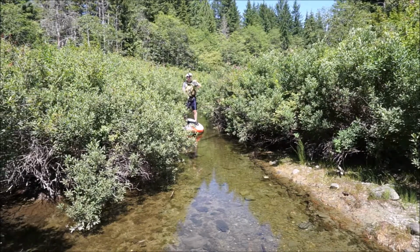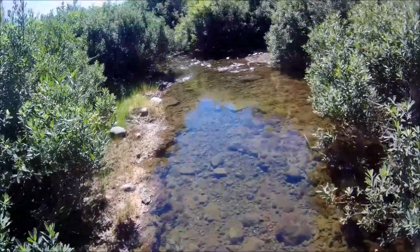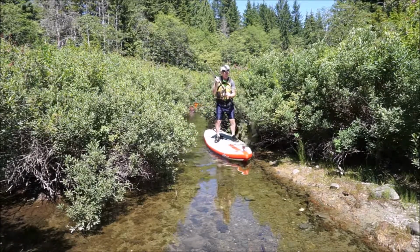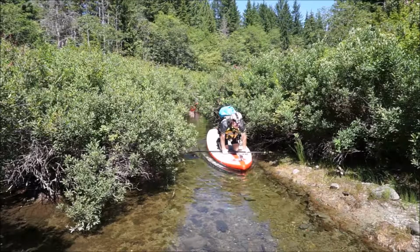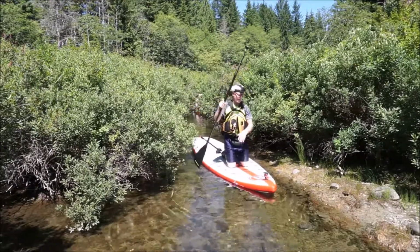I'm now rushing to get the tripod and the board out of their way, but not before I get it all on camera. You guys are behind us, we're waiting for you. Oh, that's not them. No, it's not who you're thinking of. Lucky to meet them here because this is one of the few wide spots in the creek. I've got a tripod in the center, so I'll move it, because I'm doing a film.